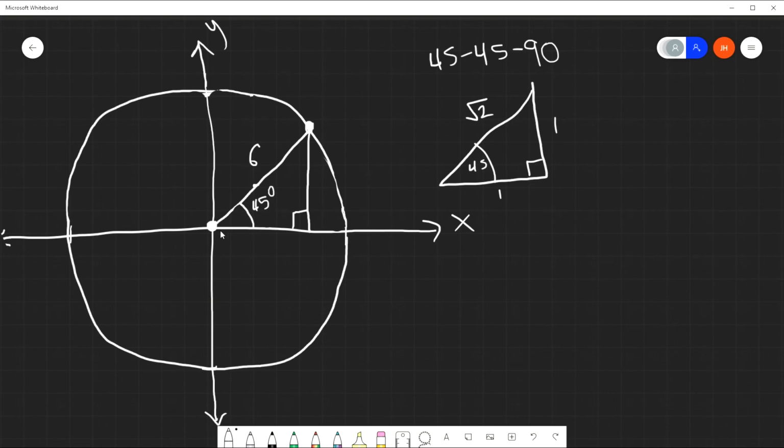Now, something that's interesting, guys, is I can actually apply my special triangle to this triangle here within the circle in order to find this side length here. I'm going to call that x, and this side length here, y. Now, why might I want to know these two variables? Because then I could know the exact location of this coordinate here on the circle. It would be x comma y. You see that? X comma y.